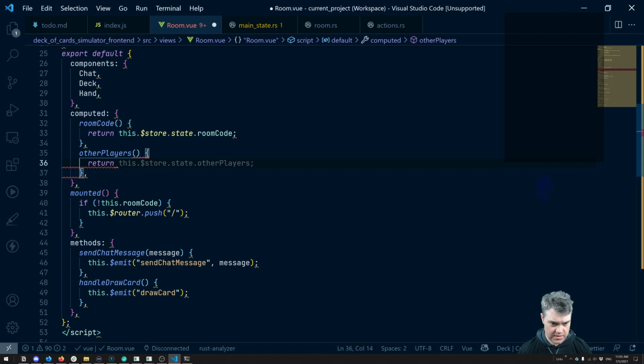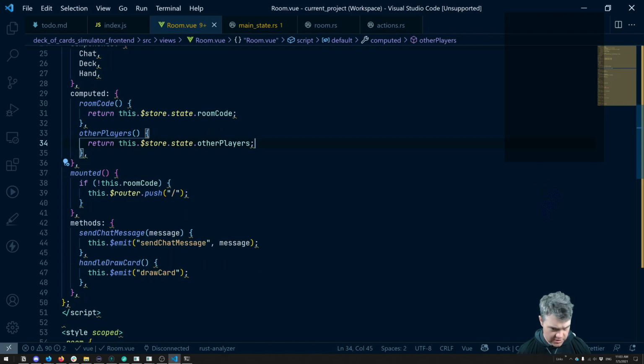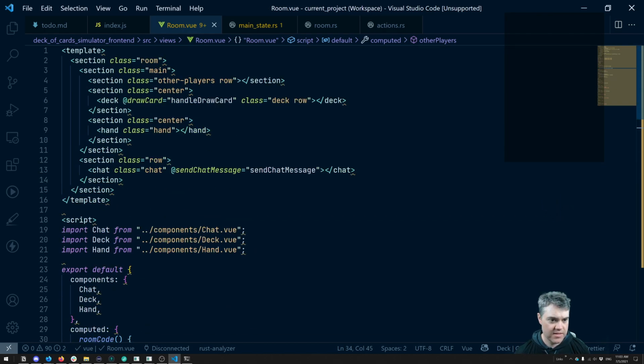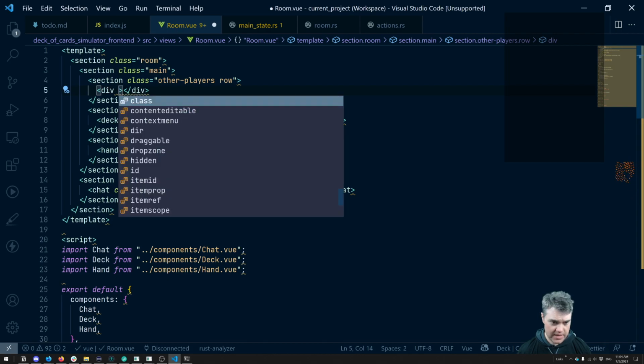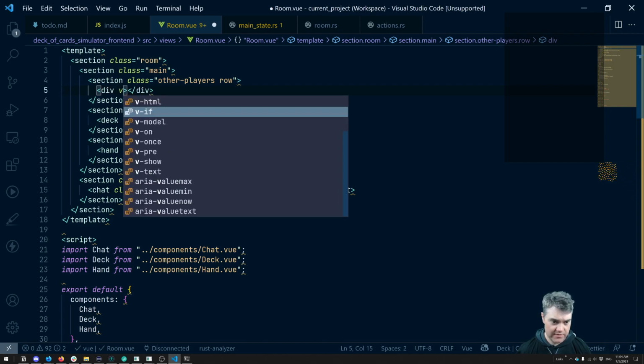Return. I think that works. So then in here, other players, I think it's just going to be a div, right? So we want just a div with a v4.